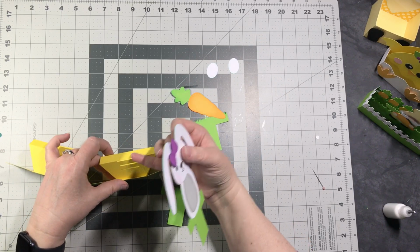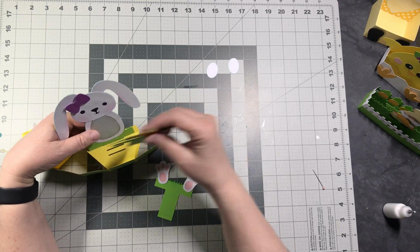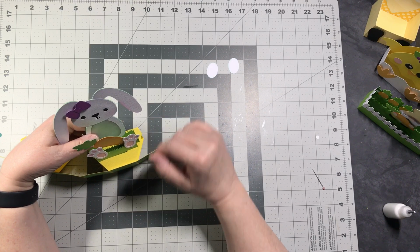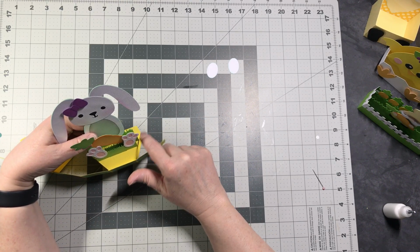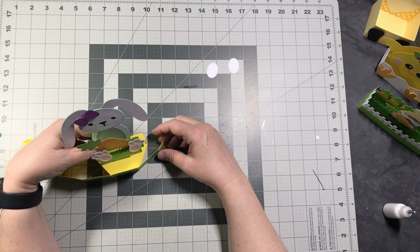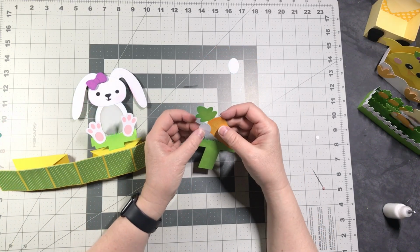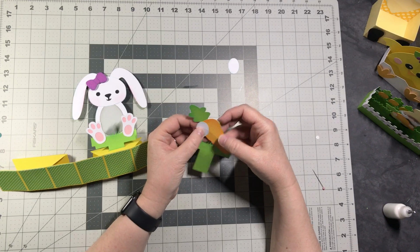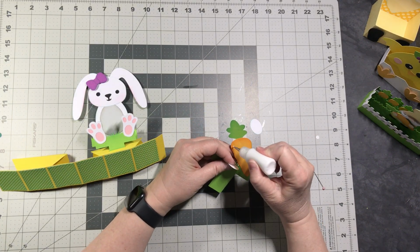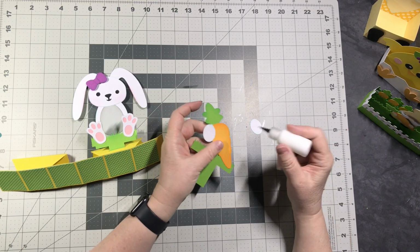So when you look at this half of the card, this section that's on the fold is the back. So that one's for the main bunny. Then you have your carrot. And then you have your feet. And you want to make sure that each one of these sections is staying within the edge there, because that will be right up against that. So that's how they're going to go on. And I guess I can just go ahead and put the hands on.